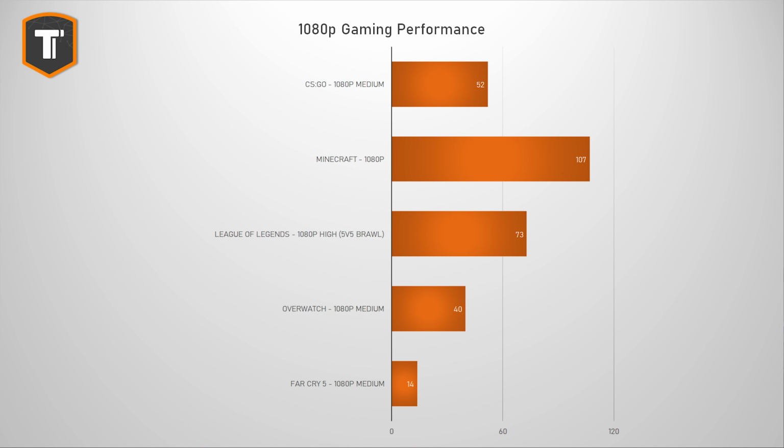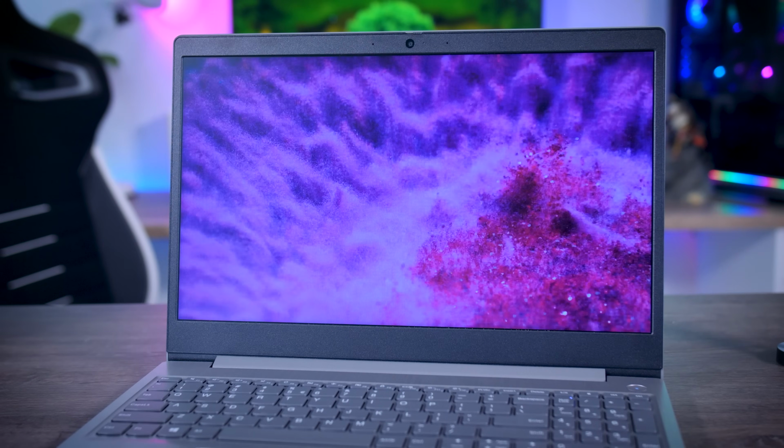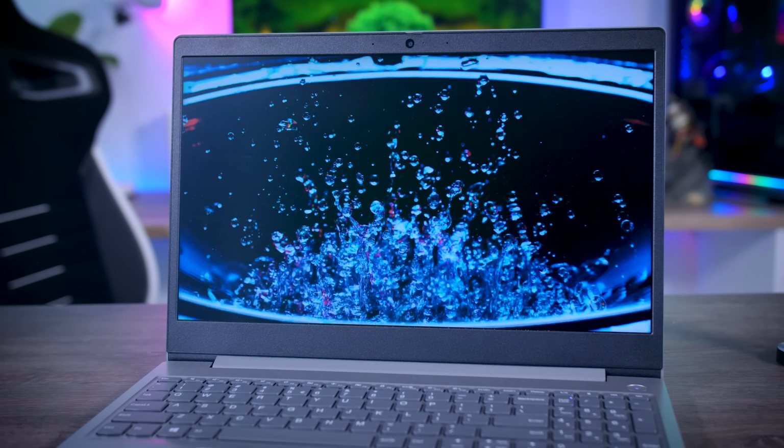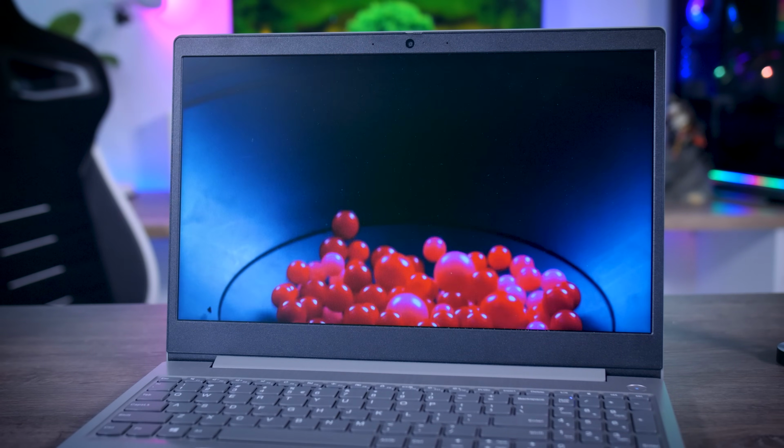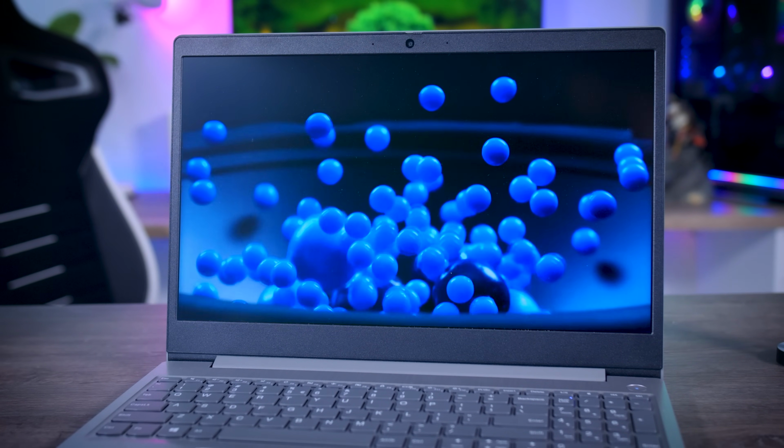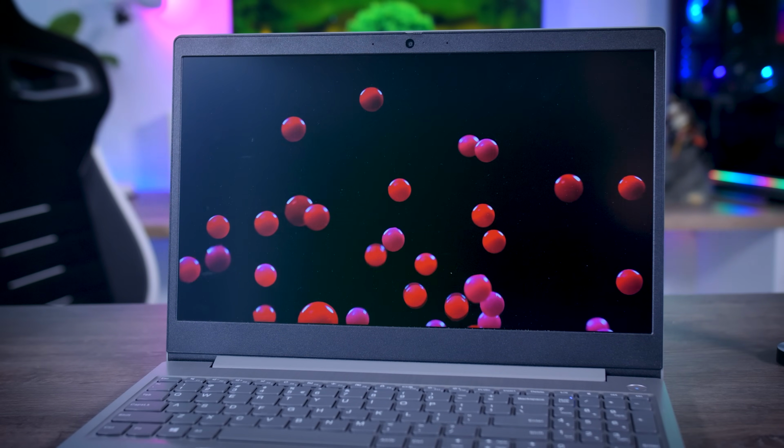And just when you think that all this is sounding pretty solid for a budget laptop, Lenovo just destroys all those nice and positive things by using the absolute worst display I've ever tested. I kind of knew what I was getting into because the specification page of the shop I was buying it from clearly stated that the panel wouldn't really be that bright and that it would offer a poor color gamut. But I actually didn't expect things to be this bad.